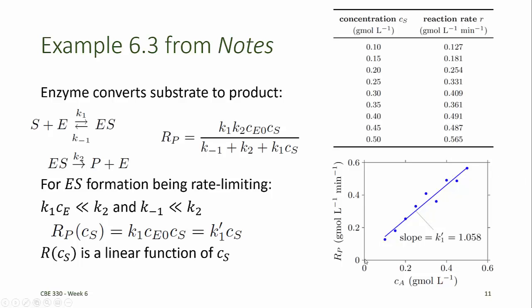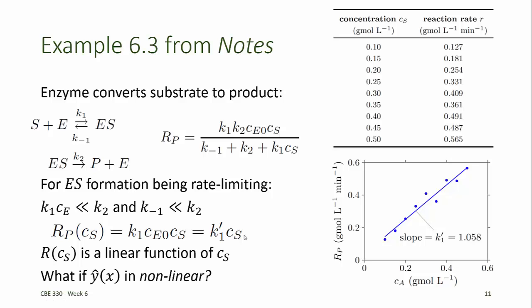Graphically, forcing the fit to go through the origin would overestimate the slope K1 prime and assume that we know that this approximate model is valid near the origin, when in fact we have no data at the origin. It could be that our experimental data measuring the reaction rate contains some offset or bias in it due to an error in the experimental measurement, such as an instrument calibration. If we force the fit to go through the origin at 0, 0, then that offset would bias our solution for K1 prime. Generally, when performing linear least squares regression on a model like this that has no intercept, you should include the intercept as an adjustable parameter.